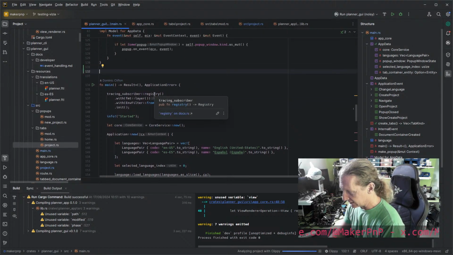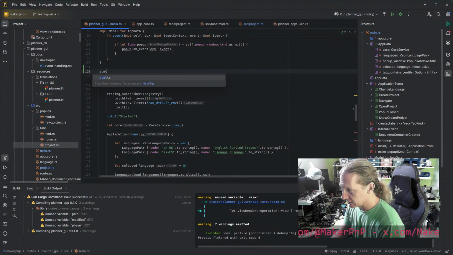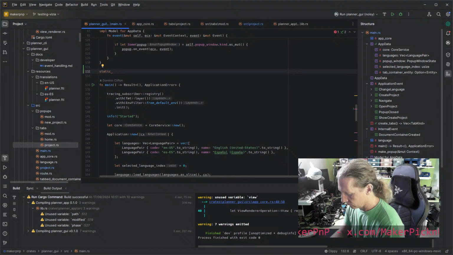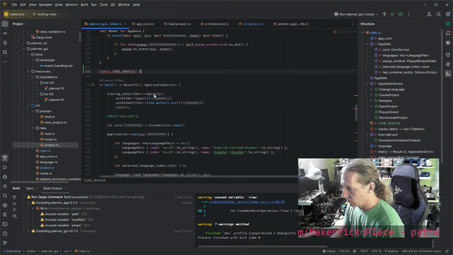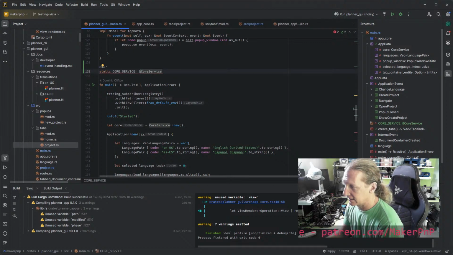We could store this in... I suppose it doesn't actually need to be mutable. And we can't create a reference statically.